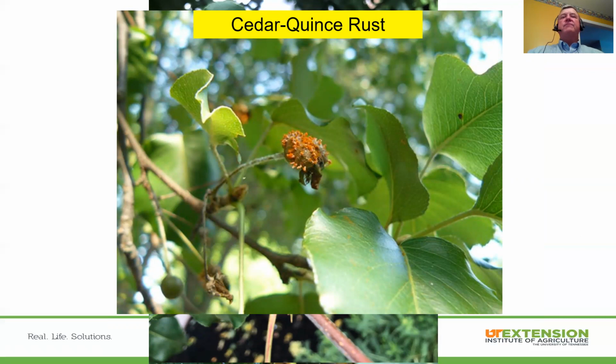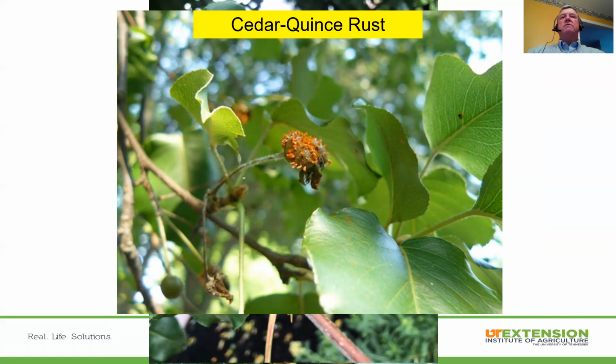It starts off life on the cedar tree in the spring of the year, and then it sporulates and releases those spores, and they're carried by wind, and they fall on susceptible plants, and then when the conditions are right, they infect those plants. And the cycle just keeps repeating itself. At this point, when you see the orange tendrils out there, they're sporulating, and they're releasing the spores that can be carried to go back and reinfect the cedar trees to keep the process going next year.